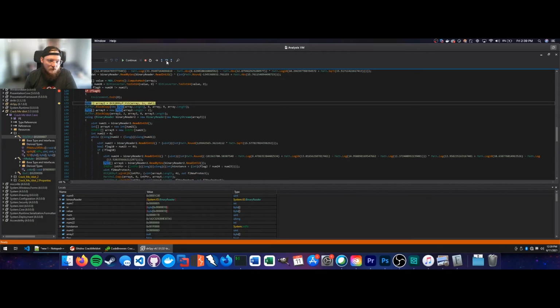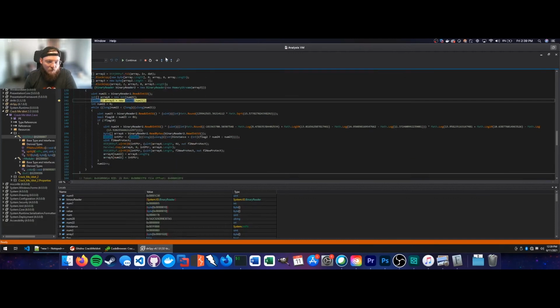Okay, looks like we're going to do that again, I suppose. Okay, copying some stuff. Back to our binary reader. Initializing a pointer. In a while loop here, it would seem.